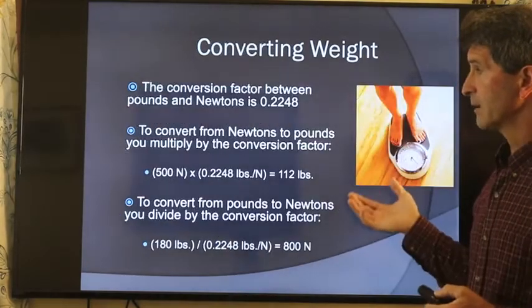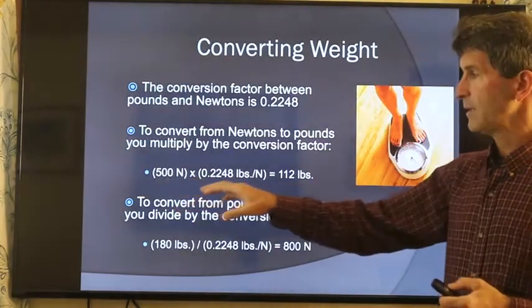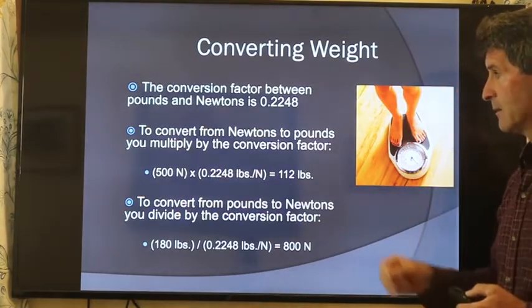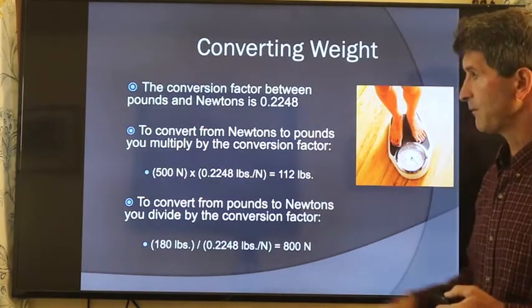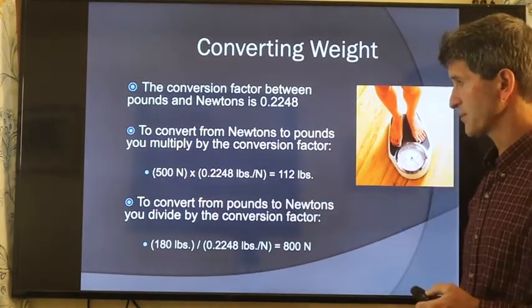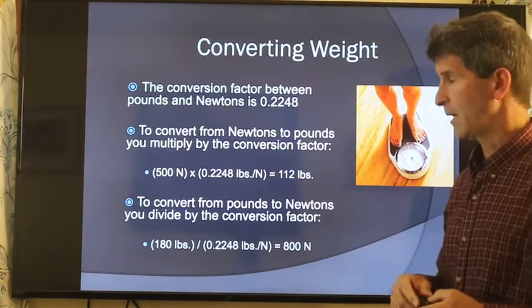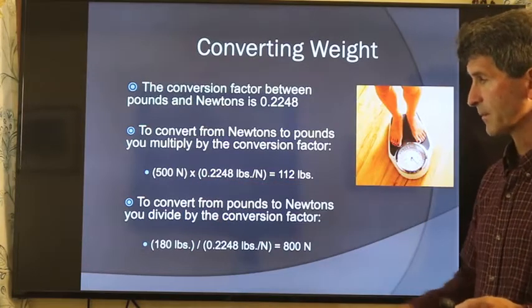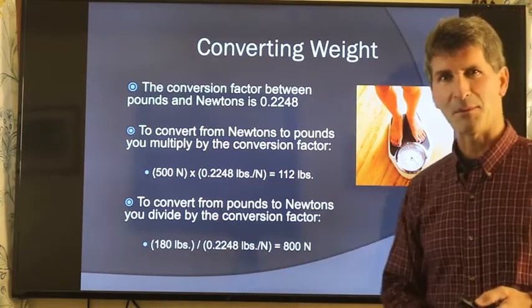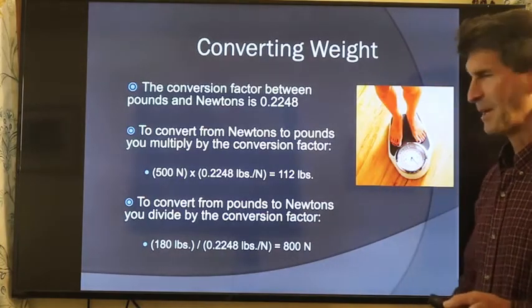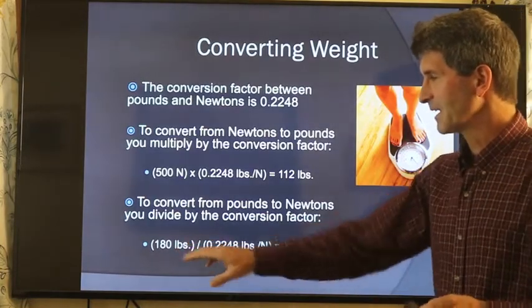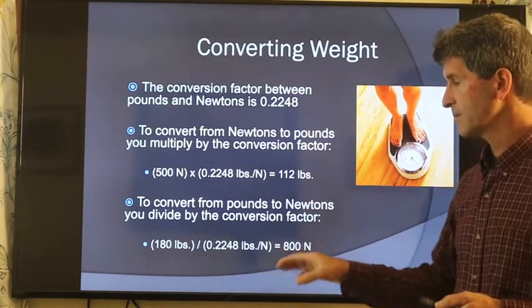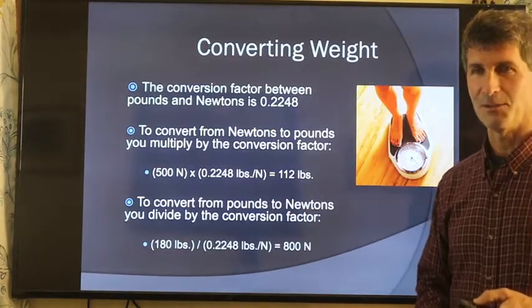And if you want to convert newtons of weight into pounds, we have to multiply by this 0.2248 pounds per newton conversion. So a 500 newton person would be extremely light. This would be like a jockey on a thoroughbred. 500 newtons is very, very small. Somebody who's closer to my weight, I hope I'm not up to 180 pounds. Maybe I am. But taking 180 pounds, if we want to convert that to newtons, at 0.2248 pounds per newton, I'd weigh about 800 newtons.